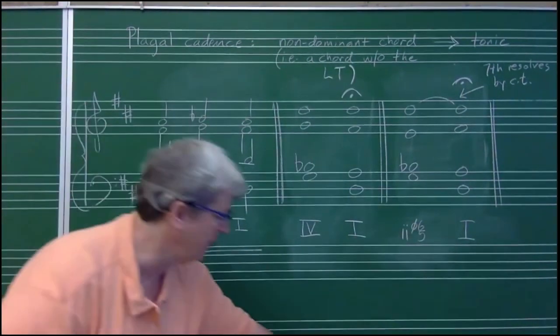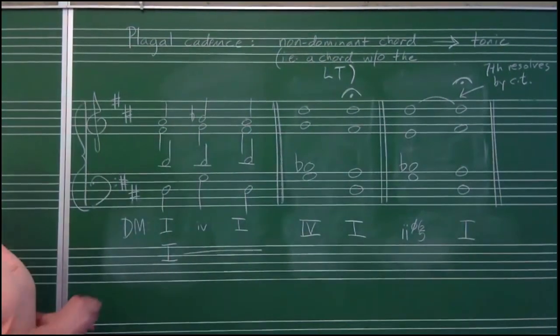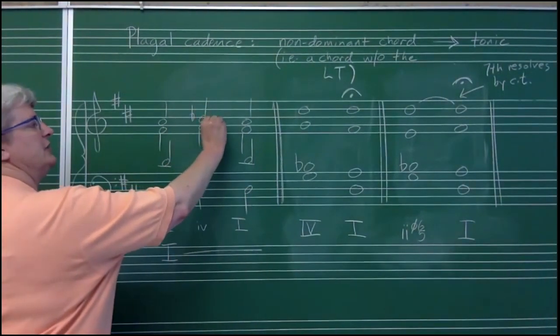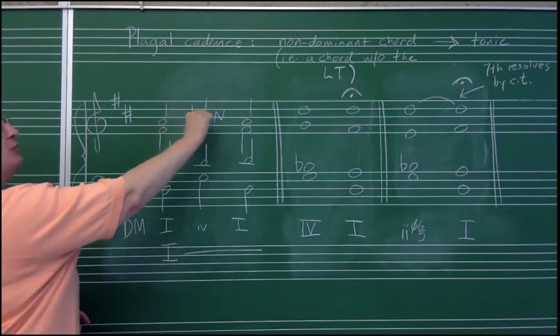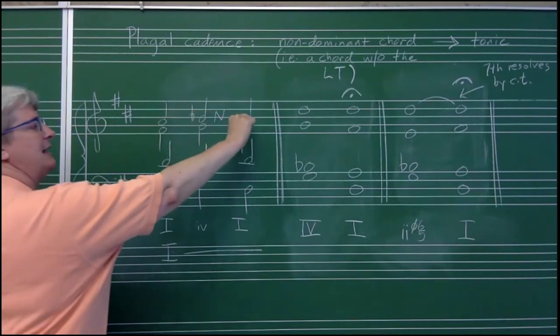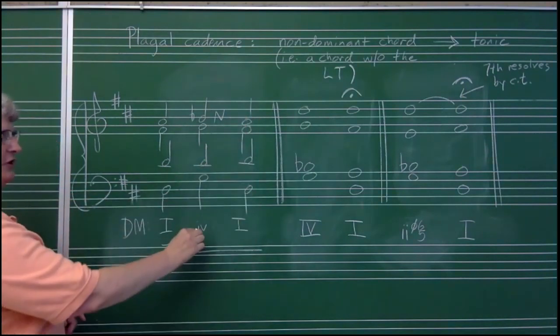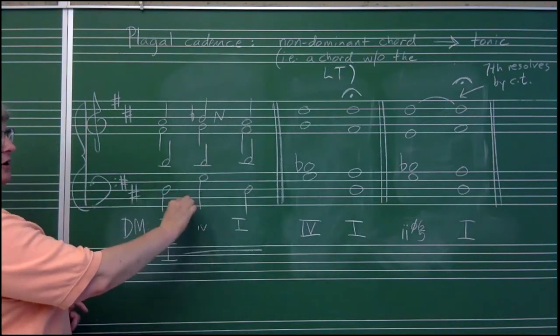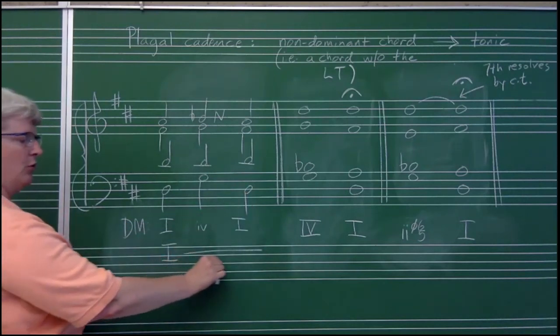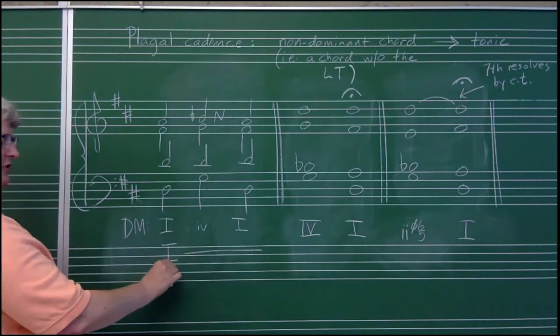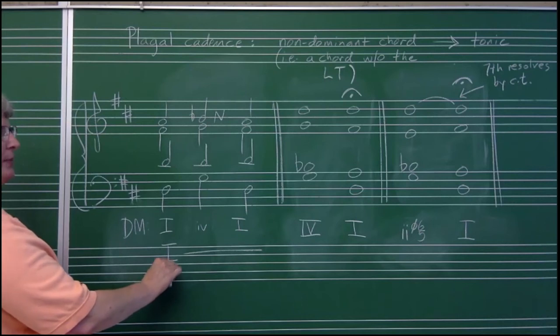You can see that the 4 chord is acting as a neighbor chord to 1. See this neighbor motion here. The F sharp A goes up to G, B flat, and back down to F sharp A. So here's this minor 4 chord used as a neighbor chord. Basically what we're doing is we're just prolonging tonic harmony, as this second level analysis shows.